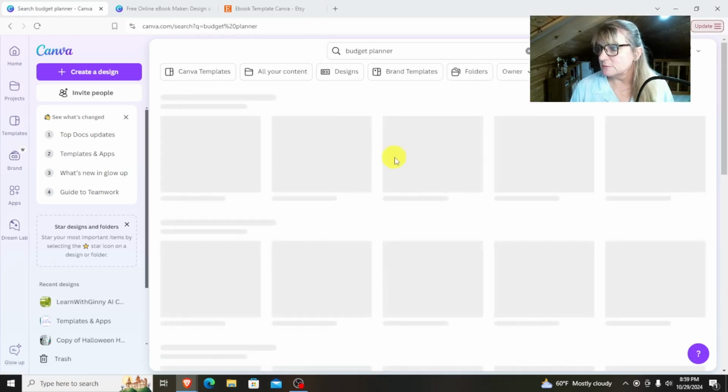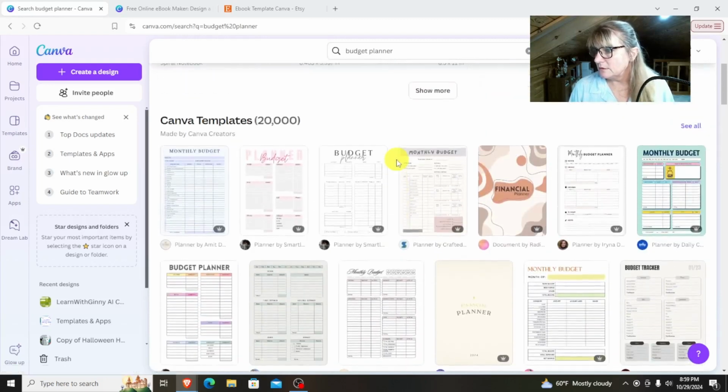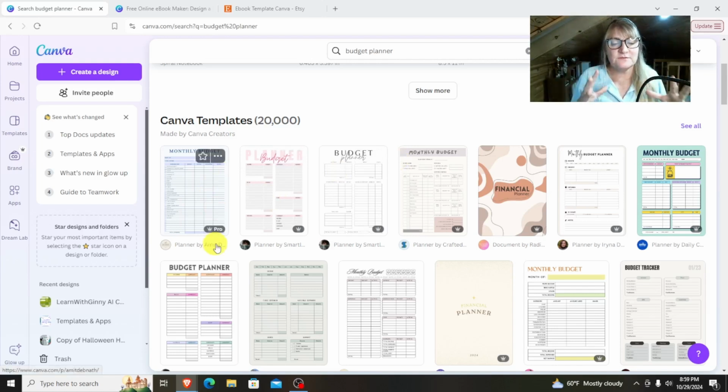Well, here's a budget planner. Yep, there are templates for budgets in Canva, so you could do that too. This is just an example. You can provide a template to your customers and your leads to get them started on whatever your solution is. Does that make sense? I hope it makes sense.